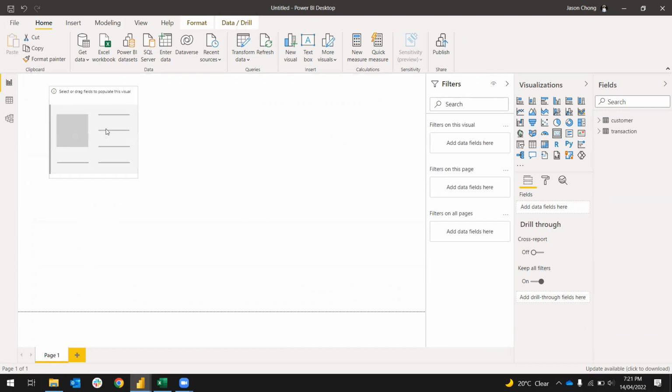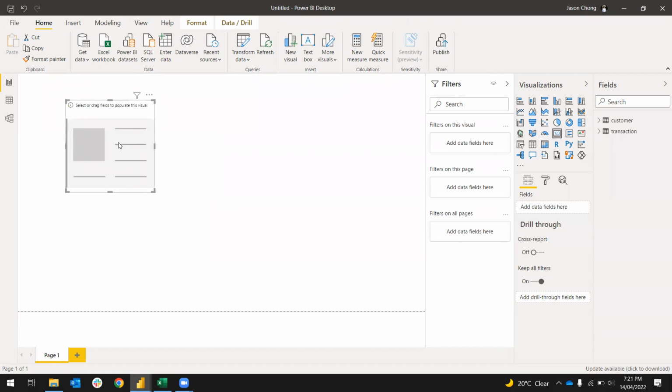You can drag this around. Power BI is very drag and droppy, almost like PowerPoint. Once you create something, you can drag it around, resize it, edit it, and so on. So this is what we call a card. Before we get into how a card works, when you create a visual, this icon will pop up. These are the things you can edit to customize the card. We're going to get to that later, but first we need to fill it.